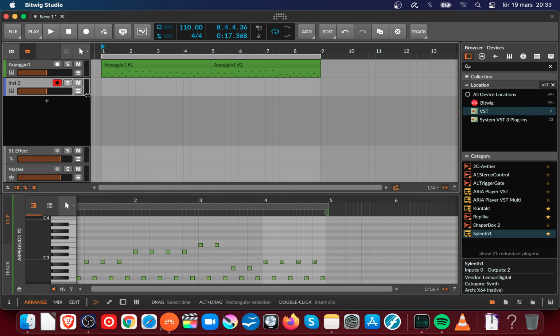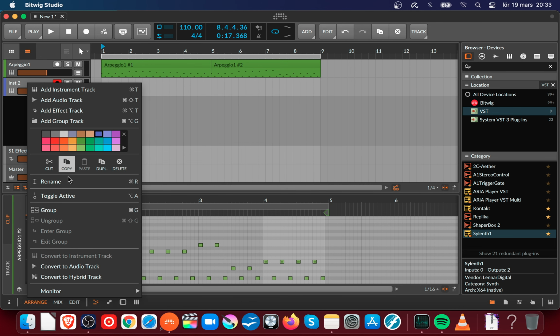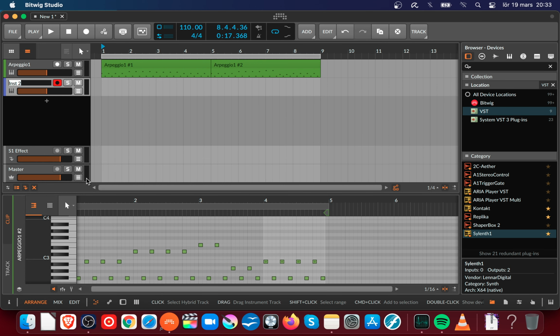We'll add an instrument track and we'll rename it. Yeah, I'm thinking if I should do a bass or if I should do something else. I think it's a little early to create a bass so far, so I will just create another arpeggio, I guess.